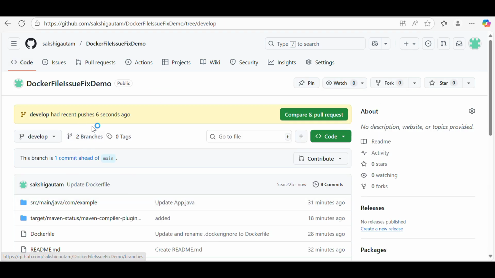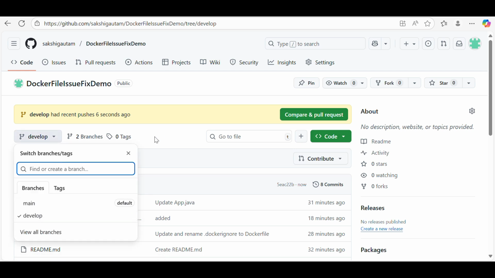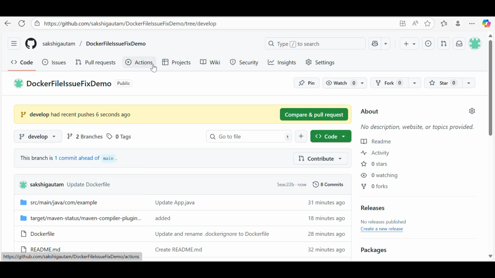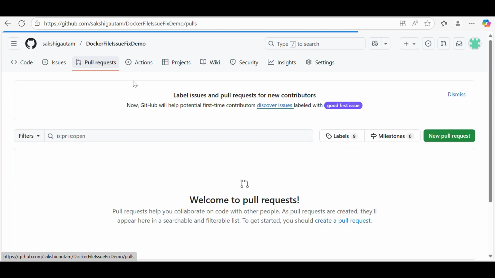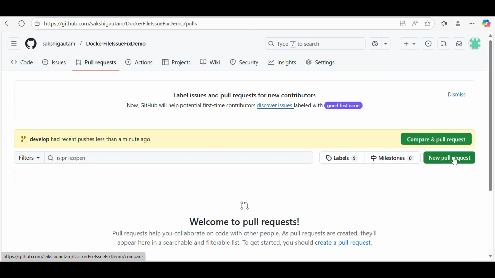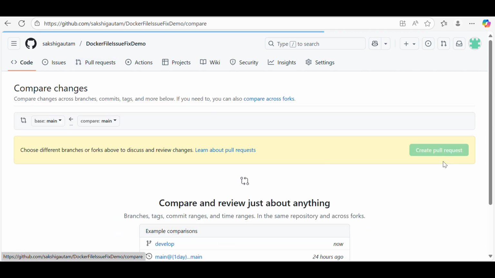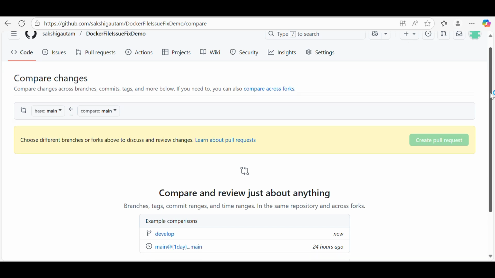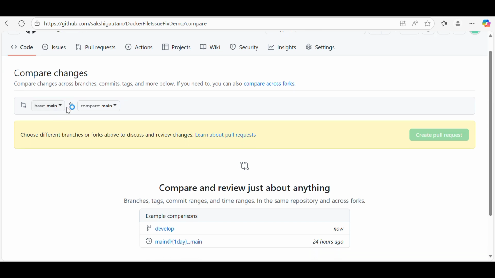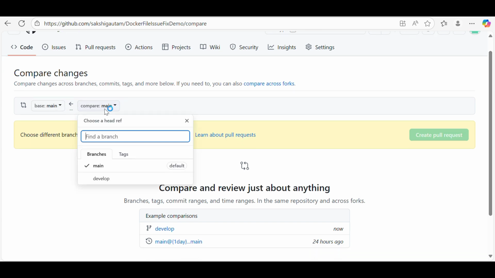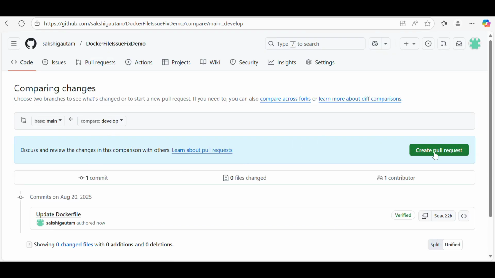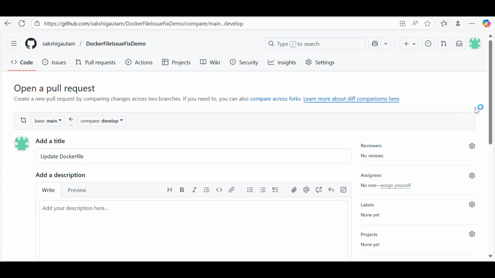If I want to merge any change of the develop branch into the main branch, then I can go to pull requests and click new pull request. Basically, from the base main branch we want to compare our develop branch, and then we can create the pull request, writing whatever description we want.